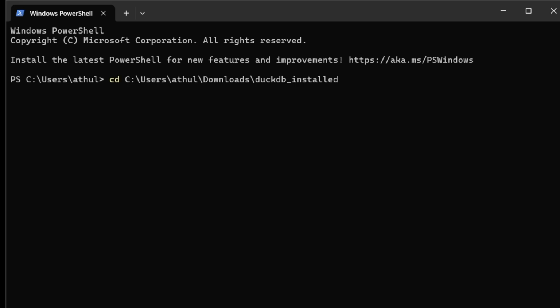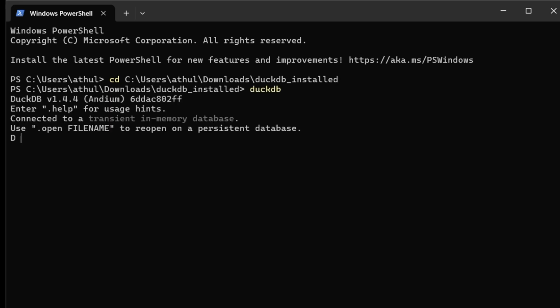First of all, we need to assign the location of our file, and then we call duckdb. After that, we start. Now we are going to work with the real dataset. We downloaded the dataset from Kaggle and placed it in our project folder. You can place it anywhere, but just give the cd and location.